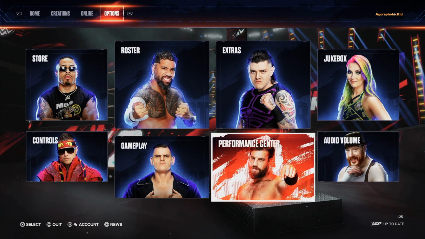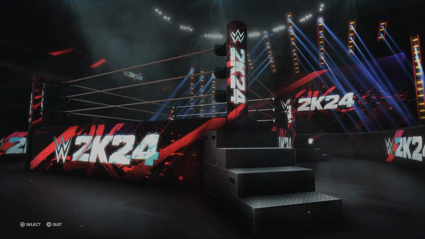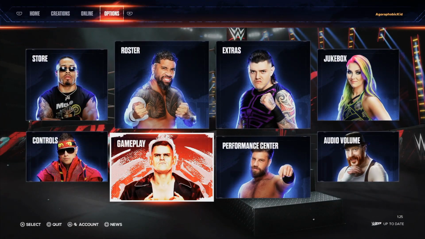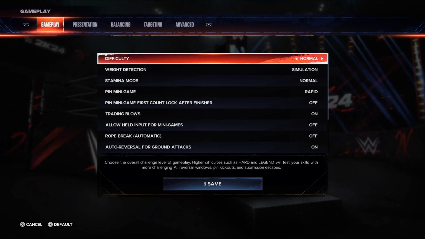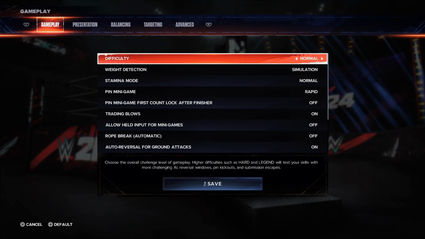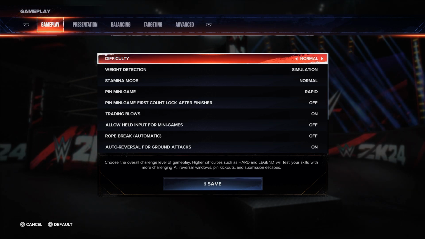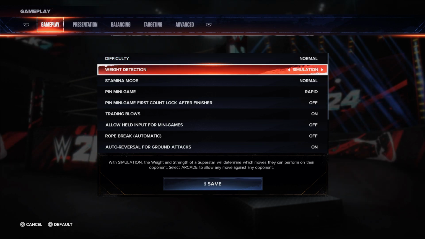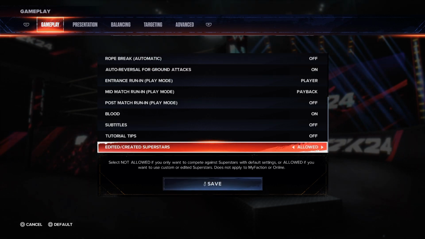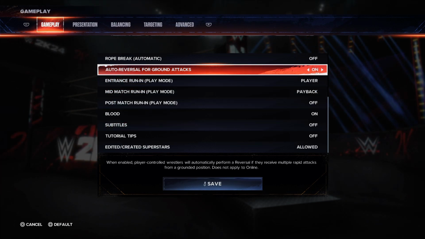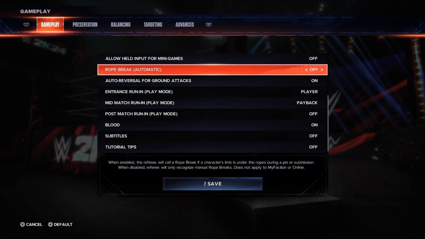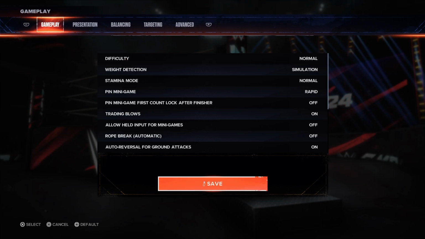But I think one important thing is to immediately go into your gameplay settings. There's a couple of things I change. So this is my settings for, I'm not going to change the settings. So this is my settings for another way we're going to do it, which I'm going to tell you about. So I think it's very important that you turn everything off, like the HUD, the superstar HUD, the controller. I believe it's this one.